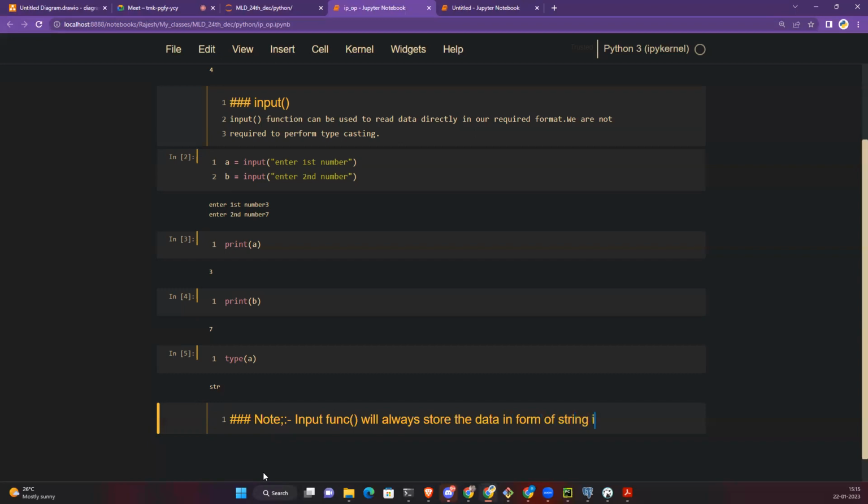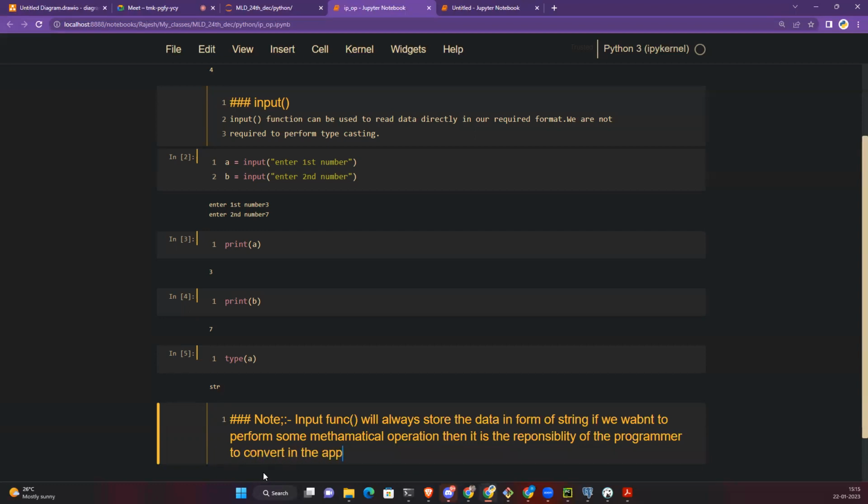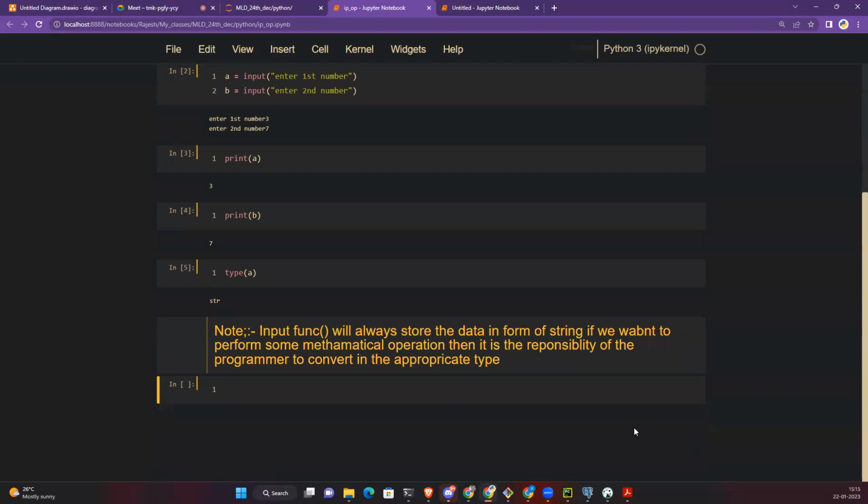If we want to perform some mathematical operation, then it is the responsibility of the programmer to convert it into the appropriate type. Okay, this is the programmer's responsibility.